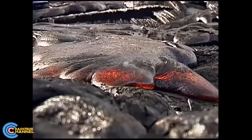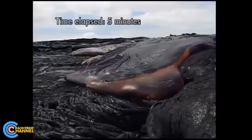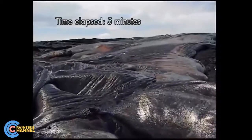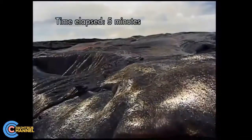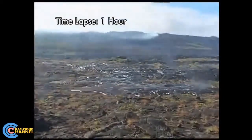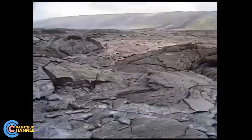On gentle slopes, a crust rapidly forms on the slow-moving pahoehoe. This sped-up video shows how the surface of a lava lobe cools quickly, and a flexible glass crust forms as the flow slows. Soon the flow begins to rise or inflate like a balloon, filling with newly arrived lava. Here a pahoehoe flow creeps forward as multiple lava toes that continuously break out and crust over. As the flow advances, the toes combine, allowing the flow to spread out and cover more ground.